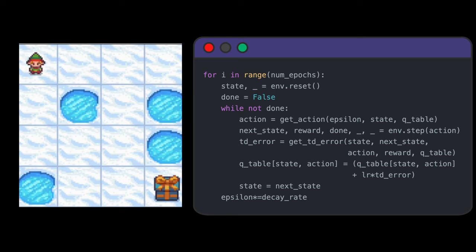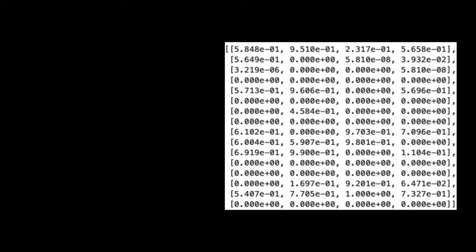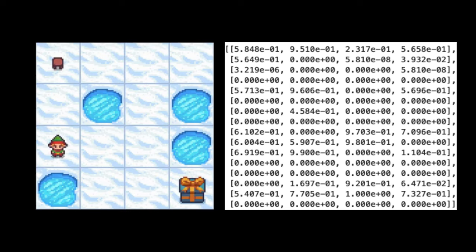During each step of an episode, the agent uses the Q table to learn from every success and failure, updating as it goes by. By the end, epsilon should be close to zero, and our Q table should converge to near optimal values. Here's what the Q table looks like after training. And when we replay the agent's actions, you will see that it always finds the shortest path to its goal episode after episode. Now, here's the fascinating part.